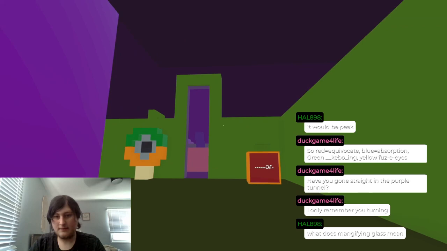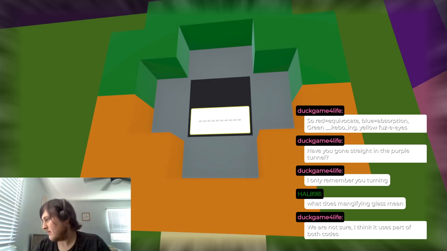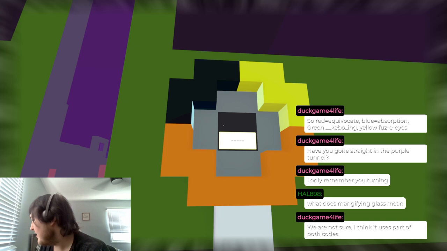Okay, this one's just green though. So maybe we just need the green solution for it. But we don't know that code. We have the yellow code finished. No. It's like fuzzy eyes.